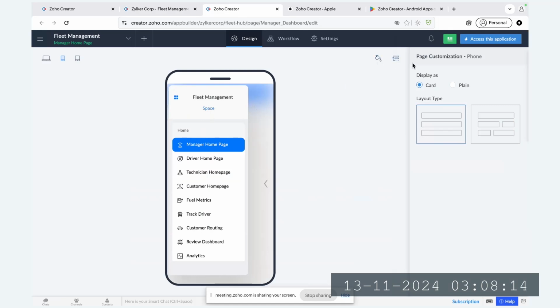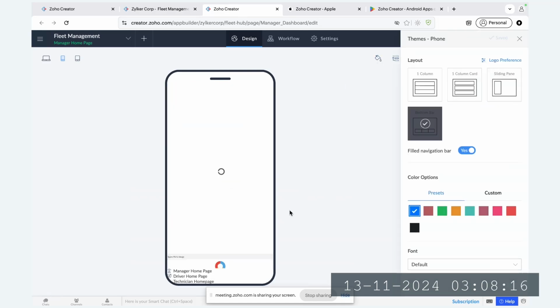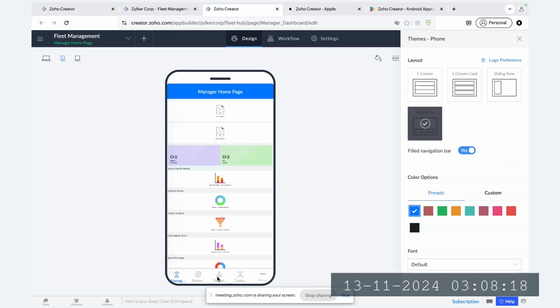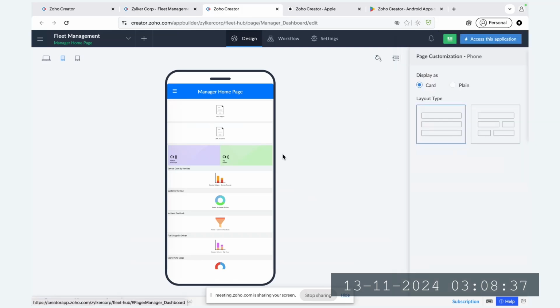But if you want the menu to be shown at the bottom, then you can use the specific option here. And if you want your application to speak your brand language, there are also color options and font options available, along with logo preferences, which you can set up and make your application talk your language as well. So this is one set of options available for you.